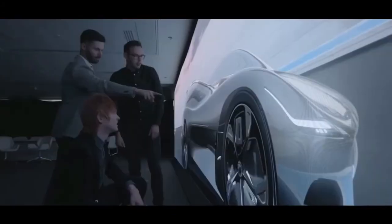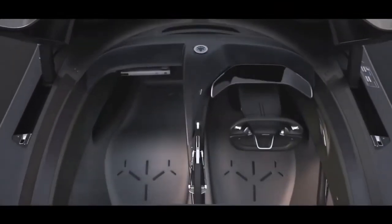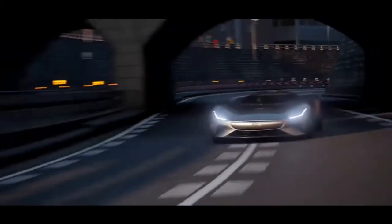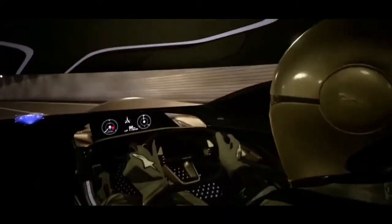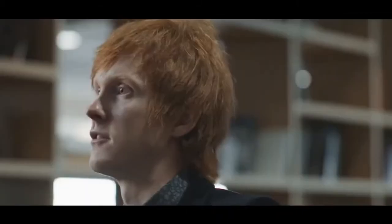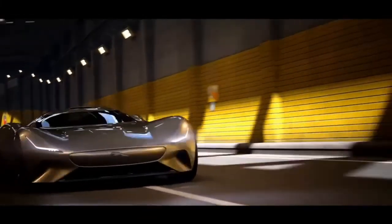This car will feel absolutely amazing to drive. It features this crazy opening canopy. Ultimately, what it delivers is an incredibly competitive, incredibly exhilarating experience for the driver. I really wanted people to look at it and ask, 'Have they made this? Is this real?' It's so exciting, so visceral, so involving. I would like people to understand that we are actually back in the game.